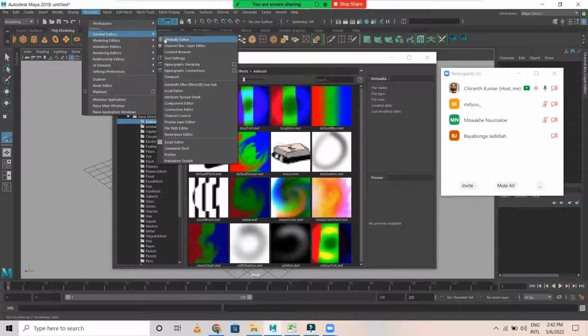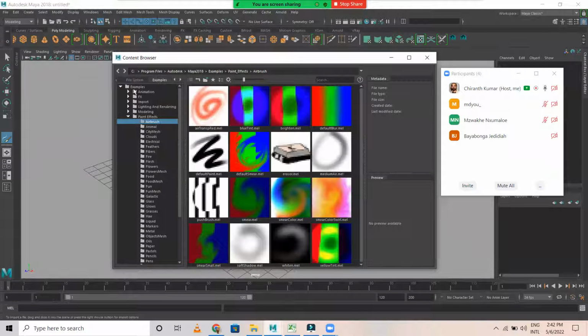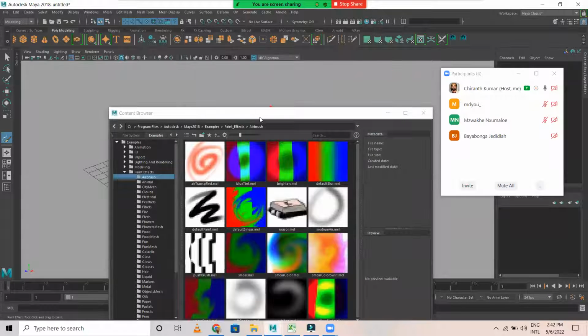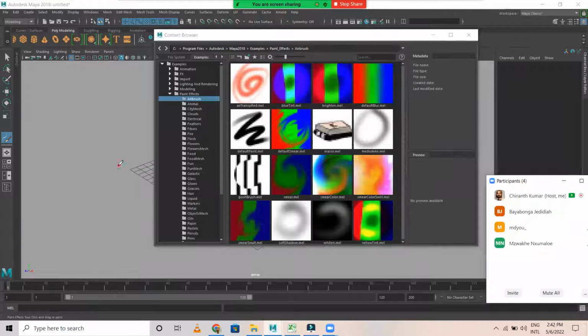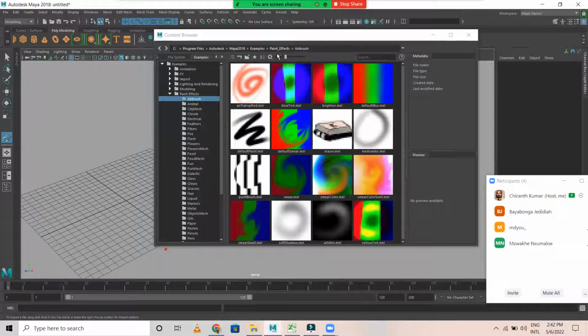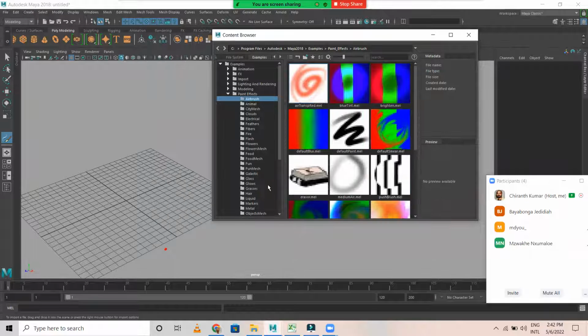The same you have under the general editor also, content browser. There are so many contents available. Let's say I'm gonna close this. Many things are there.